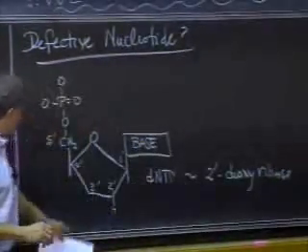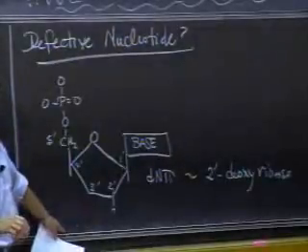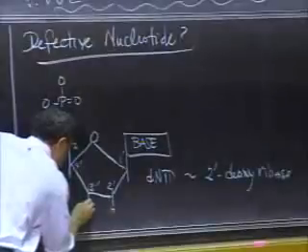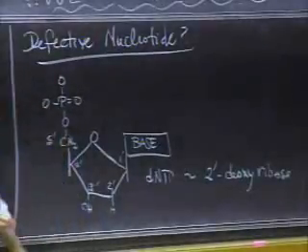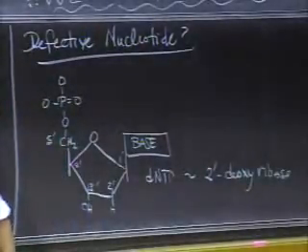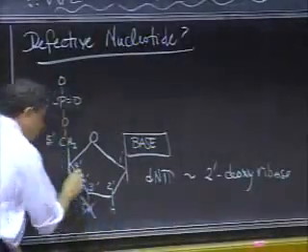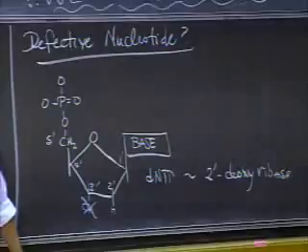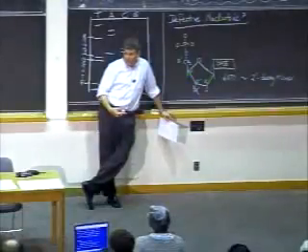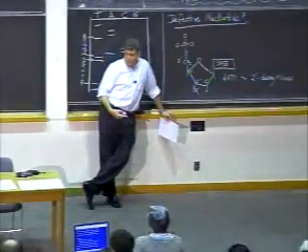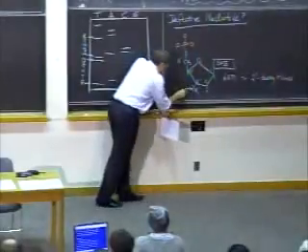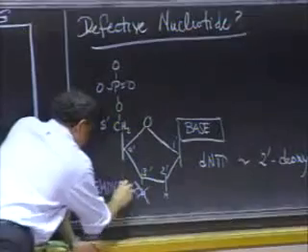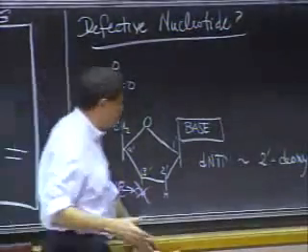Where do I now attach my next base in the sugar phosphate chain? 3' end. And what do I attach it to? The OH. What do you think would happen if there's no OH there? You're stuck. All you got to do is take off that hydroxyl group. No hydroxyl group. If you made nucleotides that don't have that hydroxyl group, they can't be extended.